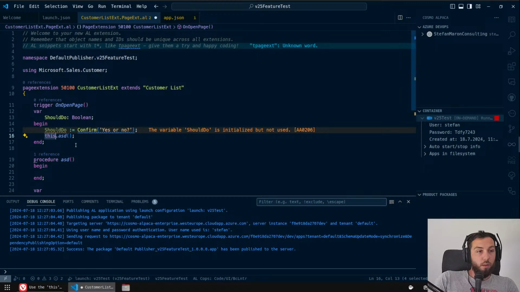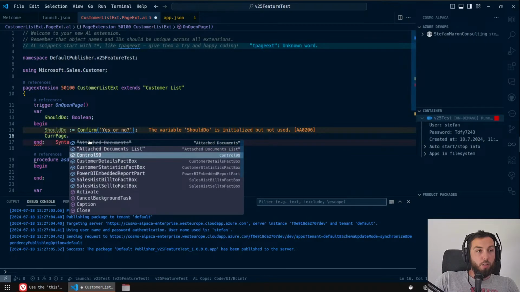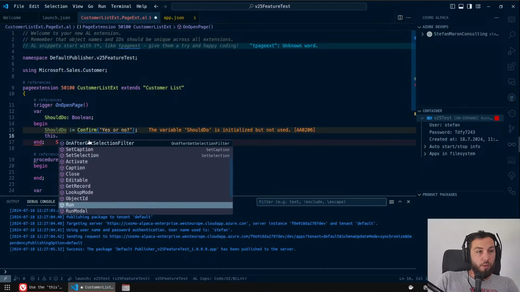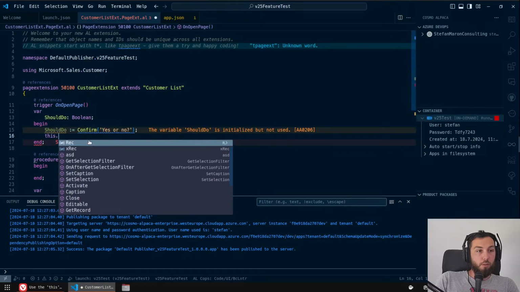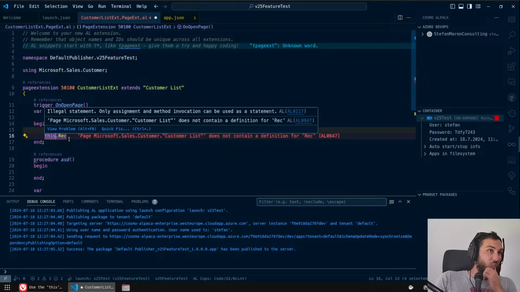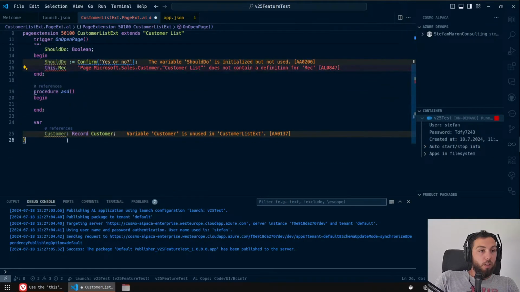And I'm actually not sure if current page allows us to do the same thing. No, it doesn't. So it's somewhat similar to the current page, current report thing, but it's not the same. Let's see. With the current page, we can access controls. With this, we cannot access controls. So there is a difference, and I think the difference comes down to what this is intended to be used for, which is code units. And that's the cool thing.